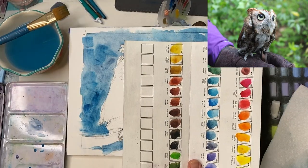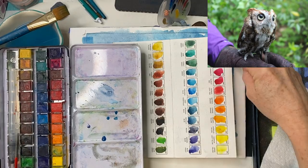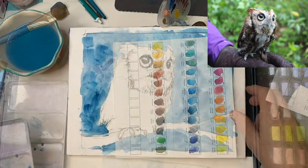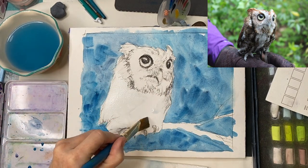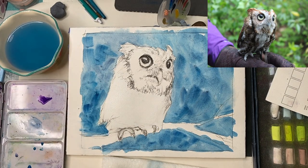Now, for the owl, I've got to go ahead. It would look crazy if I just kept him white like that and started painting with pastel. So I'm using those purpley indigo colors. And again, a wet on wet strategy. If you look at the reference photo, look at his belly part under his head. Look how dark that is.